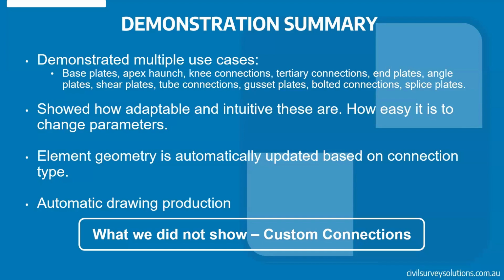Look, what we showed today was obviously a lot of use cases and different types of connections that are available through Revit. As you saw, these can be loaded directly out of Revit itself, and then edited for individual connection parameter settings as needed. We showed how easy it is to customize those parameters for individual connections, which then reverberates around to all the associated connections as well. And as you saw at the end there, drawing production is very intuitive and automatic on the side as well.